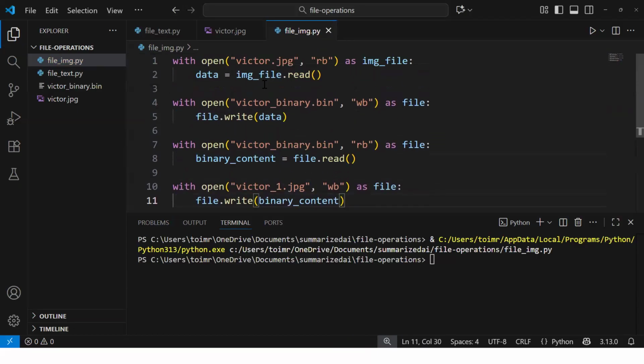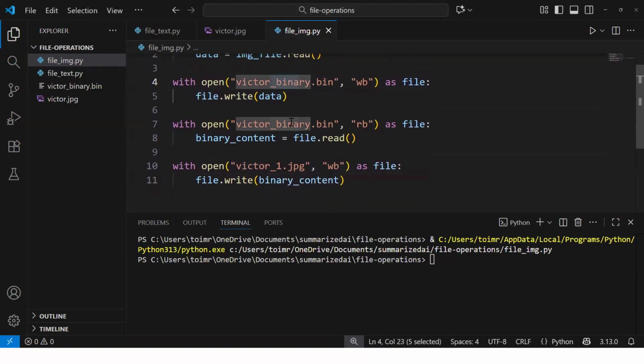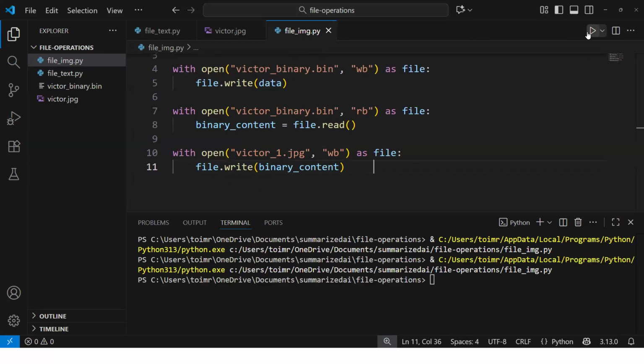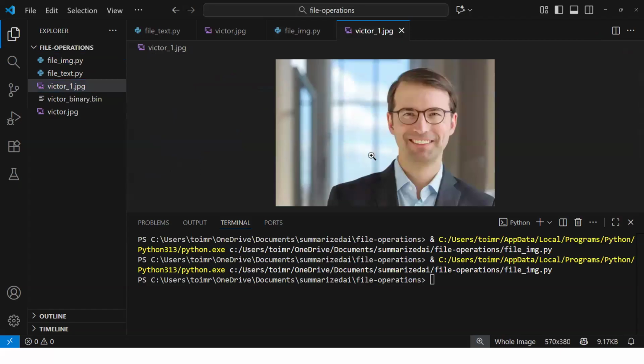So what we did: we had the JPG, we created a binary file, and now we are reading that binary file and converting it back into the JPG. Let me execute it again. I executed, and you see this particular file got created. You see the image, we got the image back from binary. So this is how we can work with binaries in Python using wb and rb.